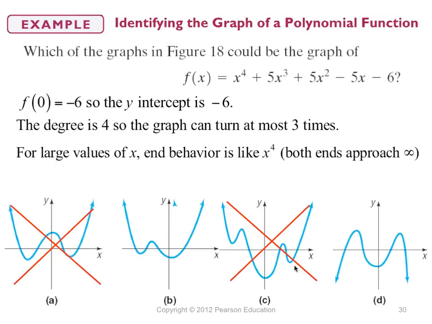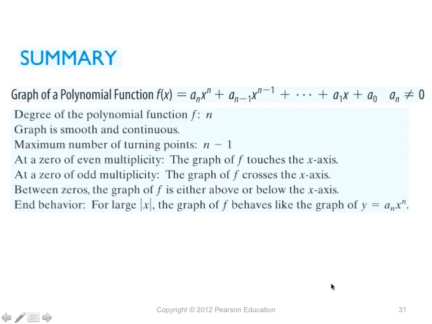So if you remember, the power function is going to be this first term, which is, in our case, just x to the fourth. We know that x to the fourth actually looks like x squared, which is just a parabola that opens up. So we know we're going to have arrows that are going to go up on both sides. So up and then up. And if we look at this one, it's going down and then down, which is not what we want. Okay, so it has to be B.